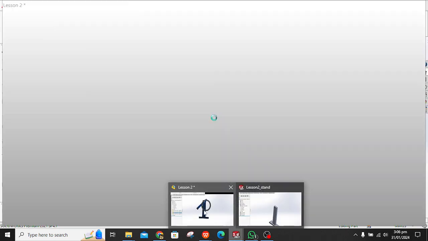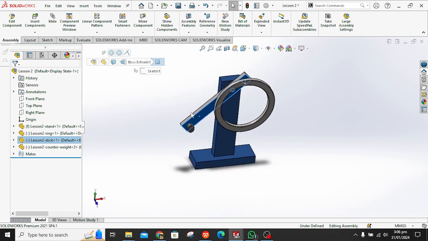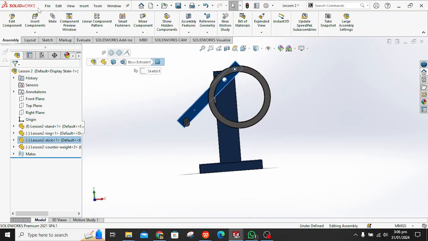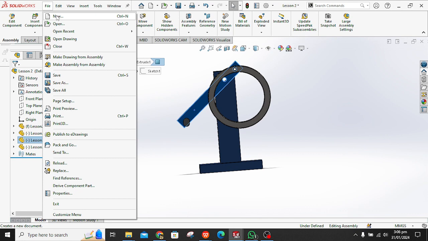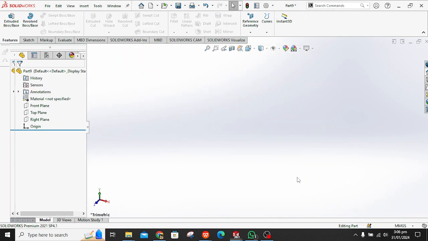Now let's make another part, which is the stick. So file, new, part. Okay.